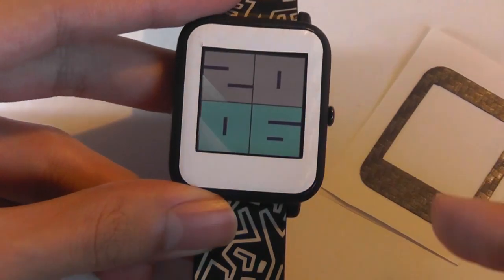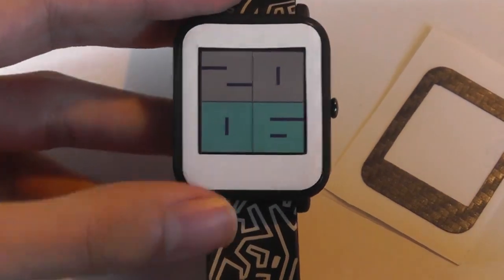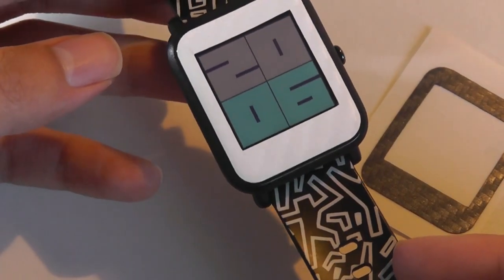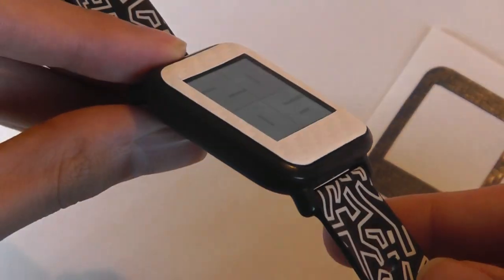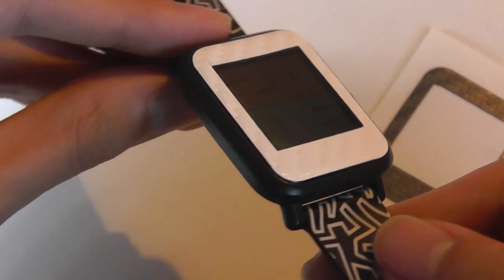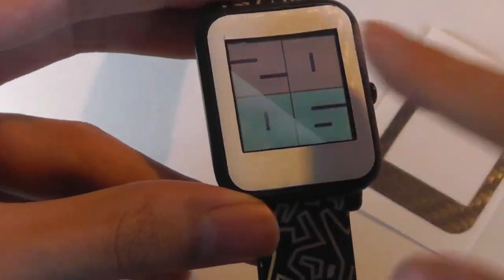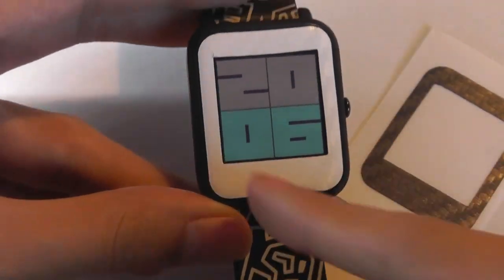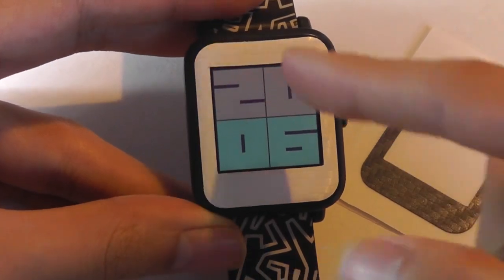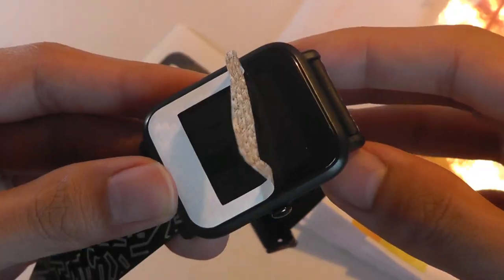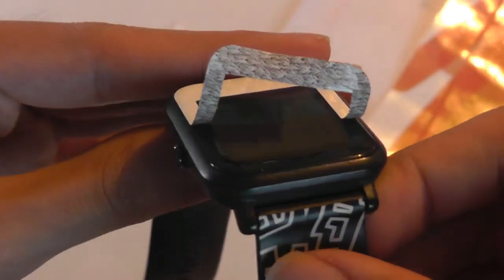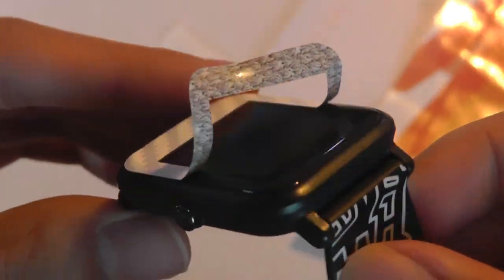And here's the white carbon fiber, which does have a very distinctive look. Since the rest of the watch is completely black, it does make the product more contrasty, especially if you look at it from the sides, almost more like a designer watch. I'd also change the watch face into more of a block style, so it fits the block edges, the sharp edges, a little bit better. And a quick demo of what it looks like as you wear it. And I'll point out that the back of the wrap looks like this, so it has a slightly different texture as well. It's not just completely the same.